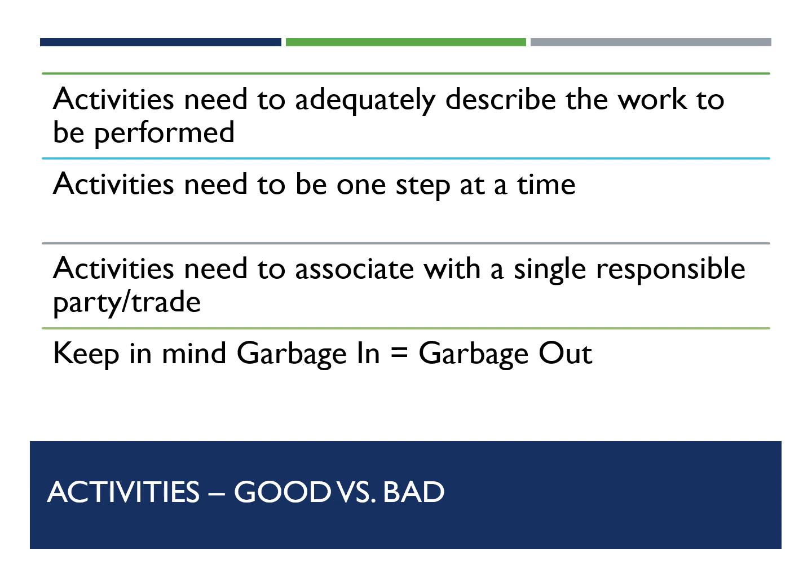Activities need to be one step at a time. So I will use FRP over and over again. We form, and then we reinforce, and then we pour. Or we do framing, we do rough electrical, we do sheetrock, we do paint, we do electrical trim, and then we do electrical inspection.